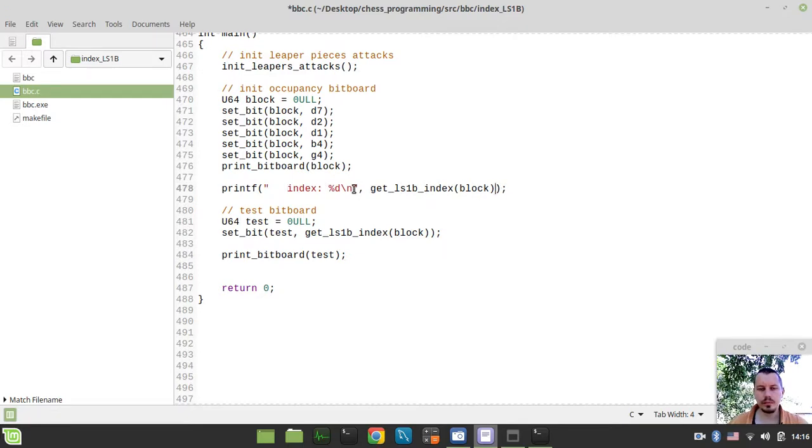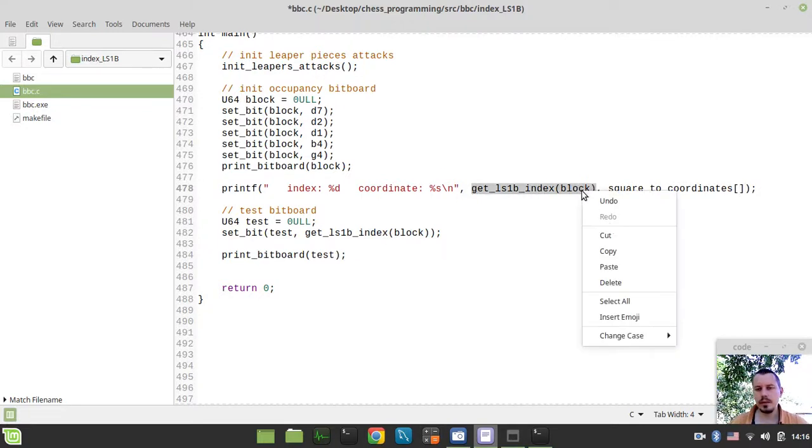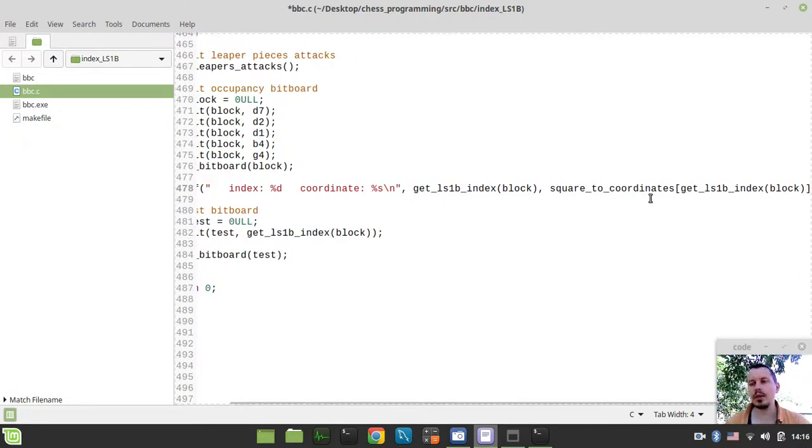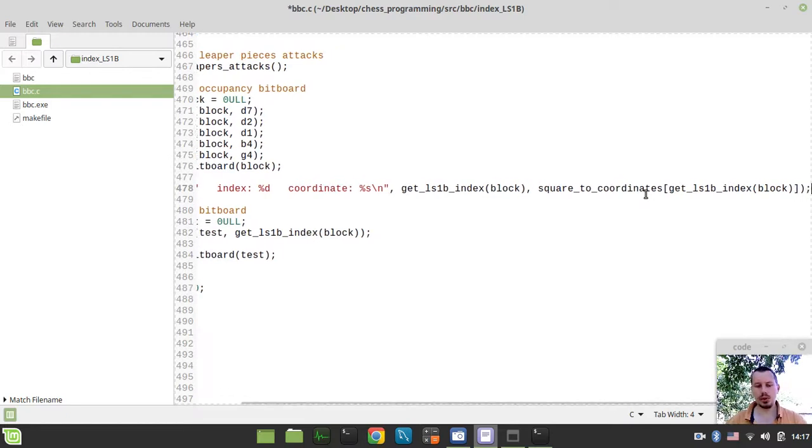So let's say coordinate, and this would be the string already, and here we can reference our square to coordinates array, indexed by the return value of our get least significant first bit function.